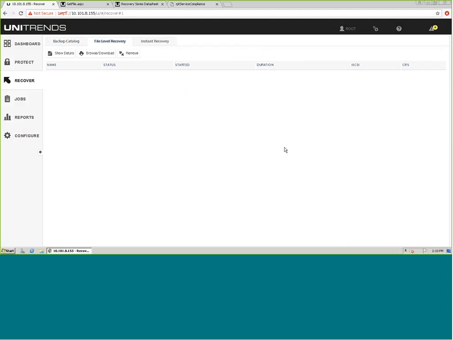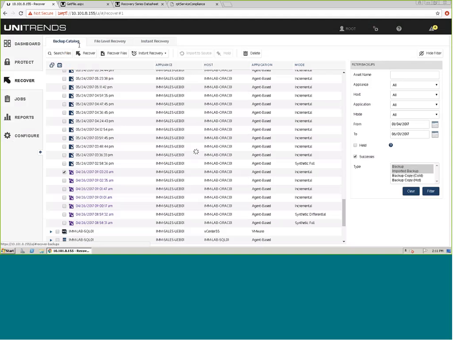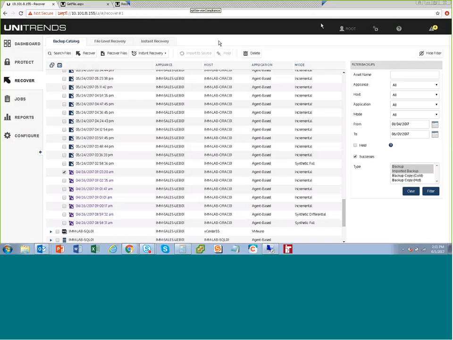You can browse through, and we even have role-based access control, so you can make sure that those users that aren't trained only have access to recover the files from the specific servers you want them to. So it's kind of nice to have that granularity of control as well as ease of being able to recover. I'll send it back to you, Dick, to take us through the rest of it.